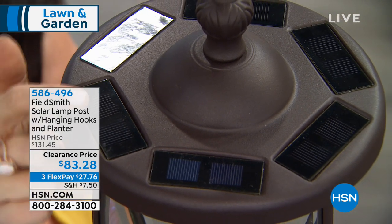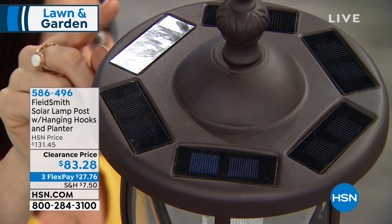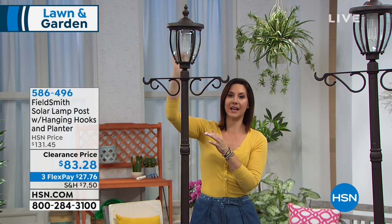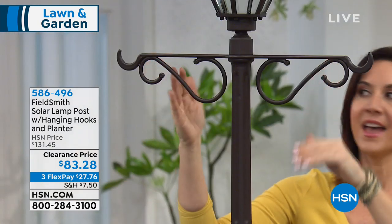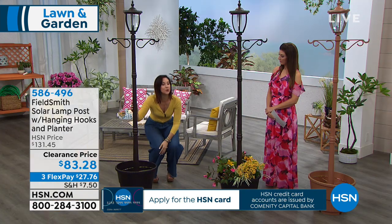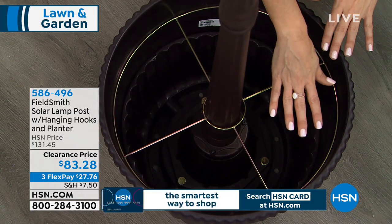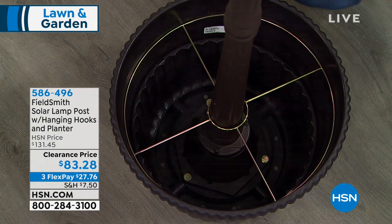These wonderful solar-powered panels soak in the rays of the sun all day long, recharging the batteries that come installed. All you have to do is pull the tab and it turns on the light. You can decide if you'd like a bright white light or a warm white light — there's a little toggle on the side. Going down, there's a beautiful removable hanging hook. I love to have bird feeders, wind chimes, and flowers hanging on mine. But if you love that classic old English lamppost look, you can take that hook off. It takes about 20 minutes to put together, including reading the directions, all the way down to this 13-gallon planter. I suggest putting river rocks or stones on the bottom before soil — even in a strong wind, mine hasn't budged in two years.